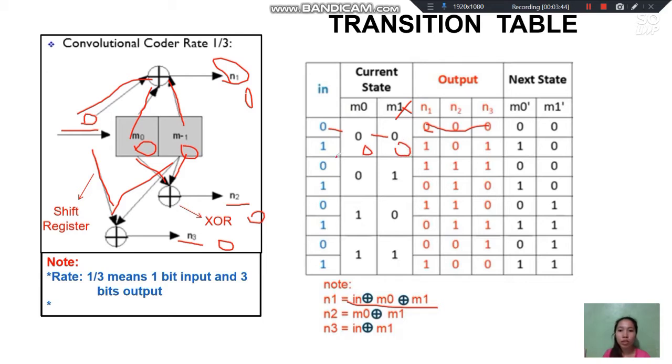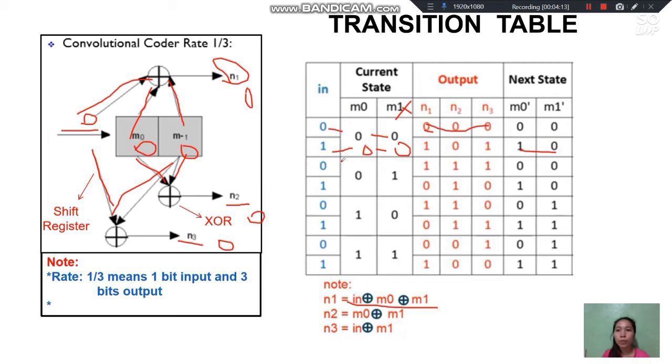It would be the same on the others. Just like this, input 1 should be shifted to M0, and then M0 would be shifted to M1, and then M1 would be cancelled. So the new value of the next state would be 1, 0, and so on and so forth.